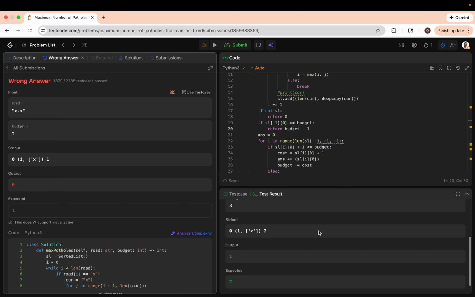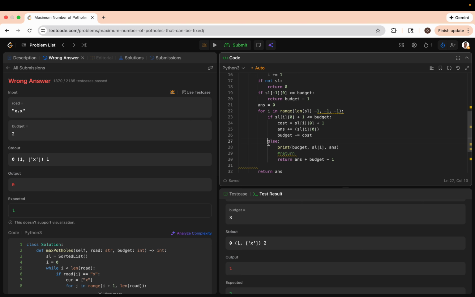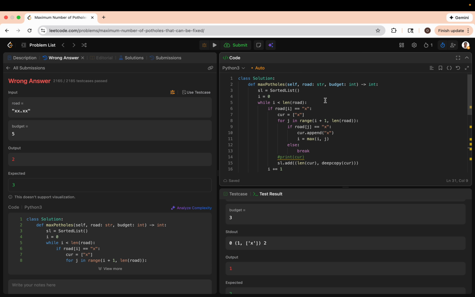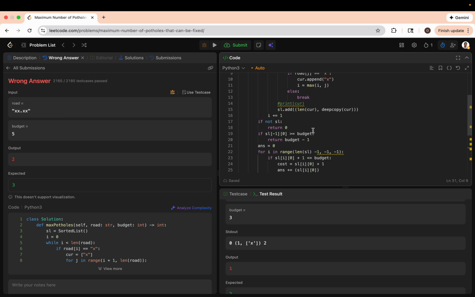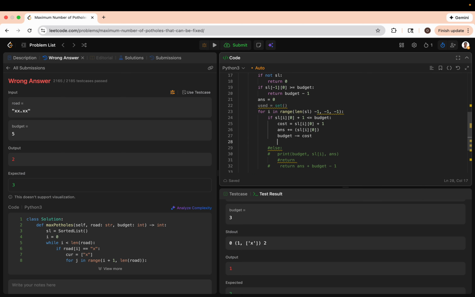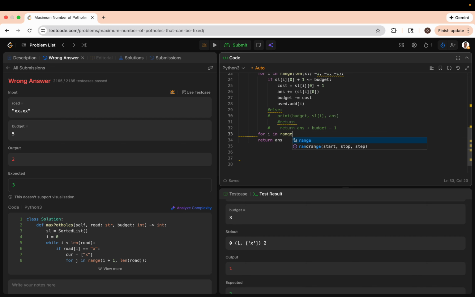Okay. So let's go ahead and do this. Okay. So we're close. And let's also make a used set, because basically let's go over SL again.